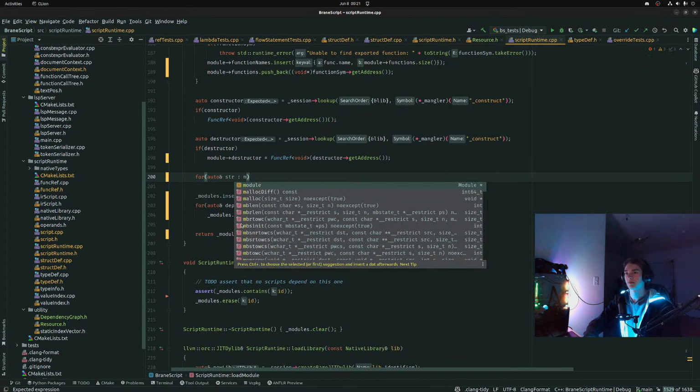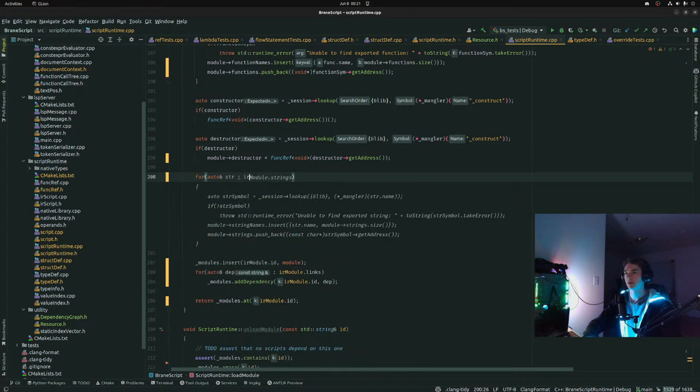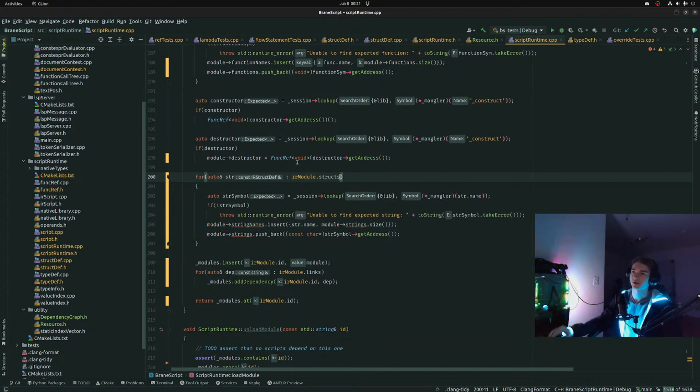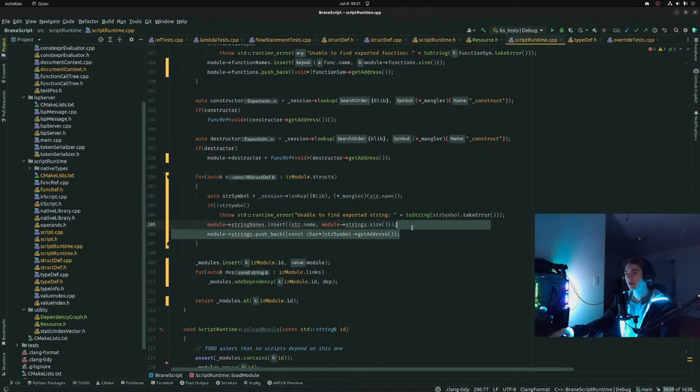In the IR module, not strings. Structs. We'll just go with S for now.